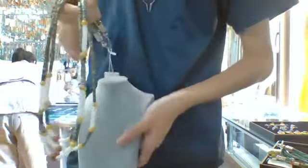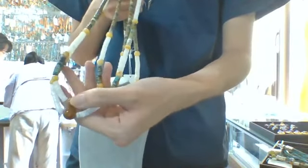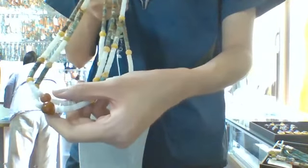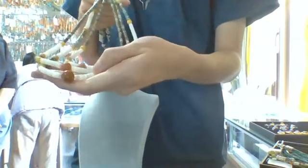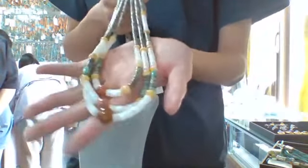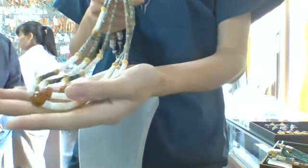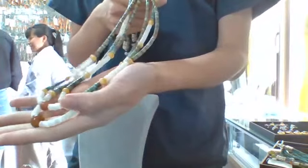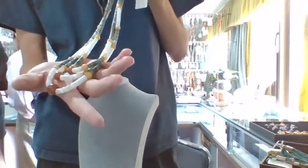Let me show them to you one by one. For this, the light orange round beads are sandstone round beads, with a powdery, shiny effect inside. And also we have the MOP shell. These pieces are a little bit transparent, made at around 6 millimeter, ensuring precise cutting technique. MOP also has a little white powder inside. Like it?